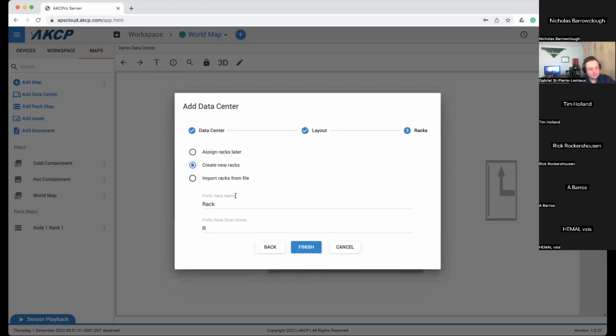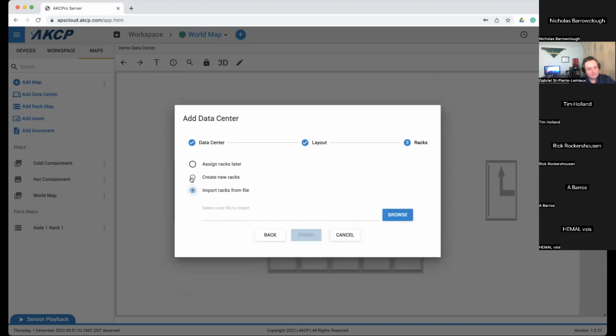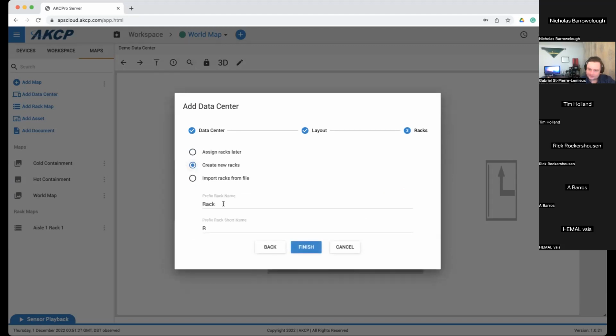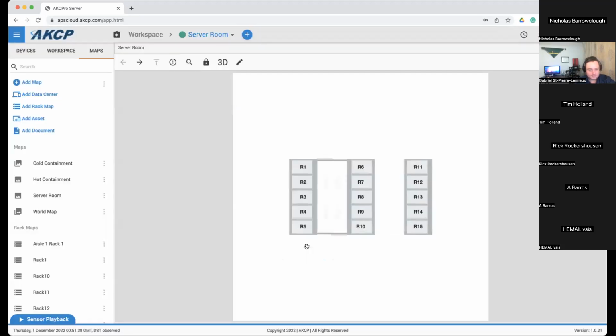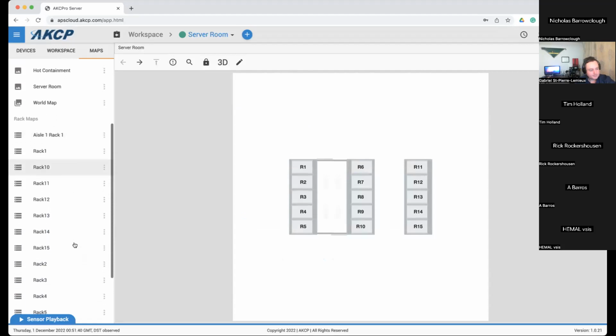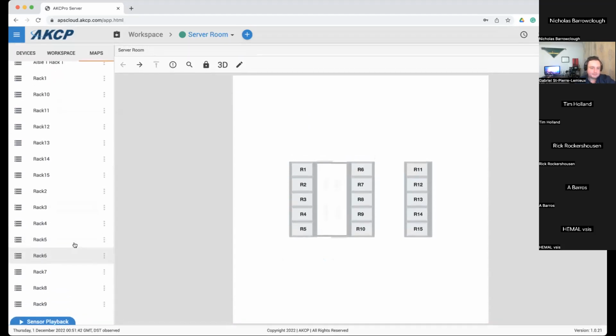You can create new rack maps, or you can import the racks from a file. So if we go to create new rack maps, the prefix for the rack name, rack, and go to finish, it will actually create this map for you and automatically generate, you'll see down here, all of the rack maps that we need.